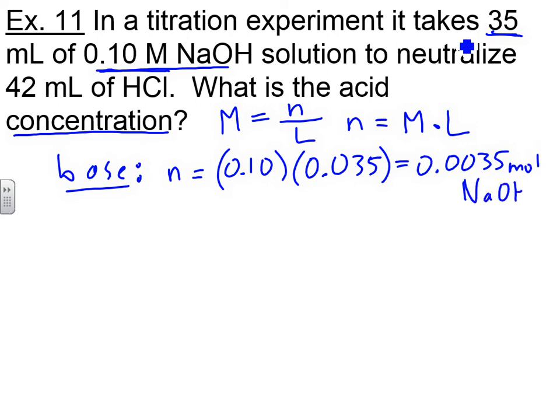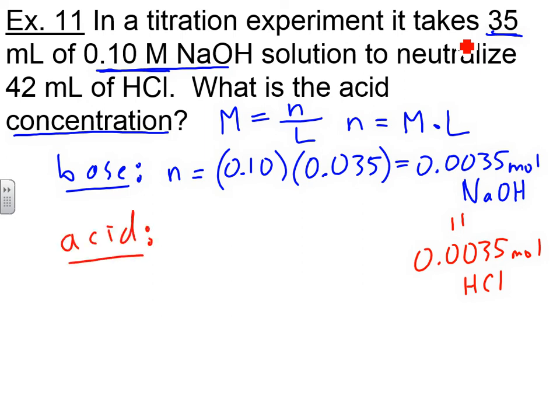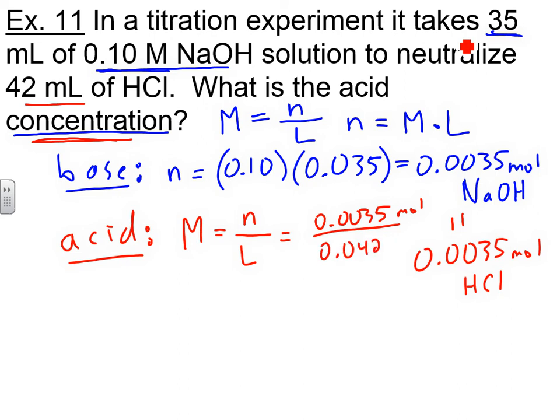Now, we're going against hydrochloric acid again, which is a 1-to-1 mole ratio. So we know that our acid will be 0.0035 moles of HCl. This is at the equivalence point. And we're asking what's the concentration of the acid. Well, we know that for the acid, the molarity, that's what the concentration is, it's the molarity that we're solving for, is moles over liters. Our moles is 0.0035, and our liters is 42 mils, which is 0.042 liters, and we divide those two numbers, 0.335, we get 2 sig figs, so 0.33 molar hydrochloric acid.